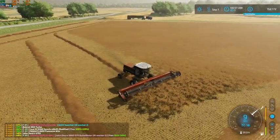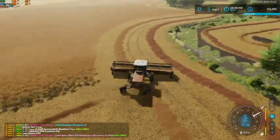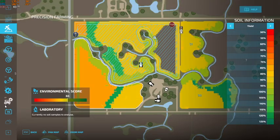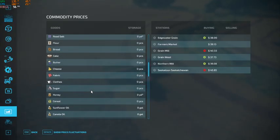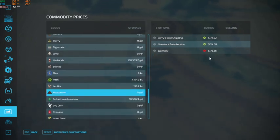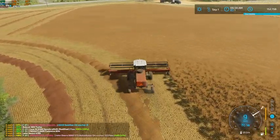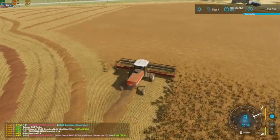Hopefully we do get a decent amount of bales off of this field as well. That would be a good thing. Let's just take a look here at what flax straw is looking like even. Flax straw. So our highest is at the spinnery at $76.26 a yard. So, hopefully, we can make a decent amount of bales and get somewhere with it.